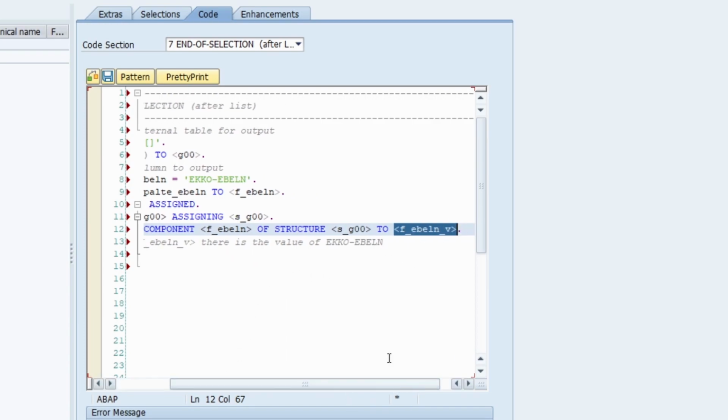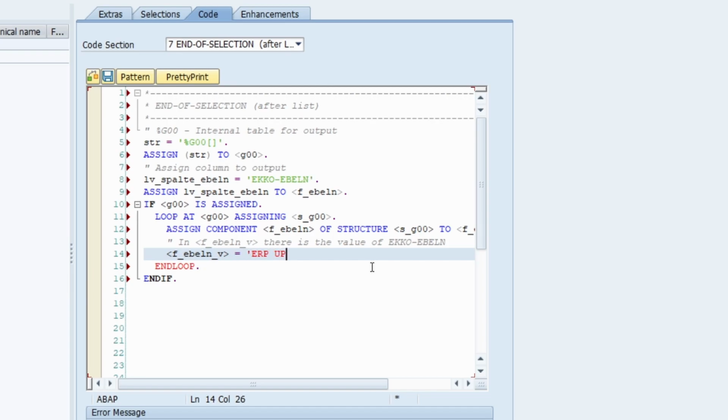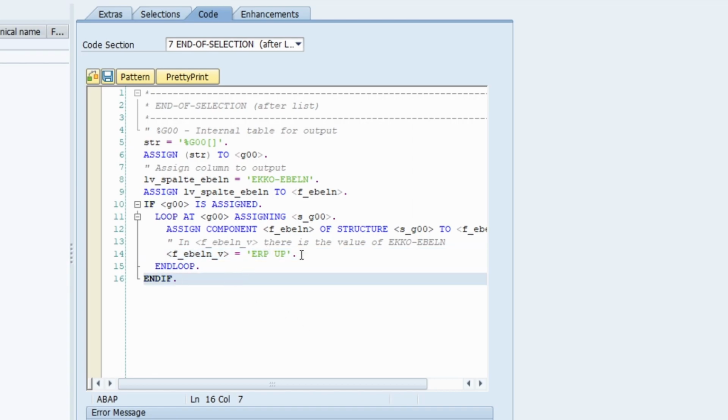For example, I think it doesn't make sense, but it is possible to make something like this. So for example, if you would like to change it to any value, and there is no syntax error right now, you can also do a pretty printer. This is one way how you can do this. If you want to, you can also delete a current line, so therefore you have to use the delete, and then you have to use this assignment to delete the current line within the output. So basically you can surround it with any if or else condition that you like to. And for example, if you would like to insert any value, then this is also possible.